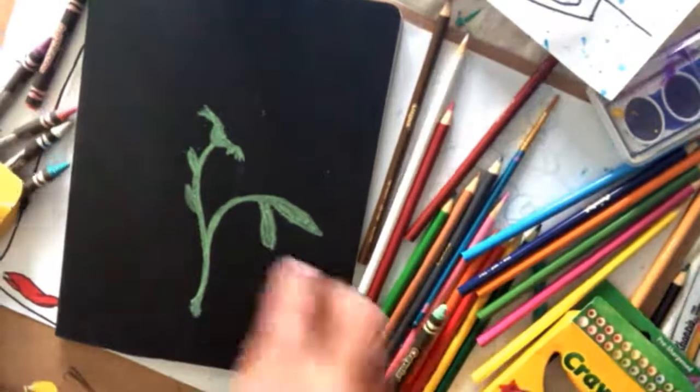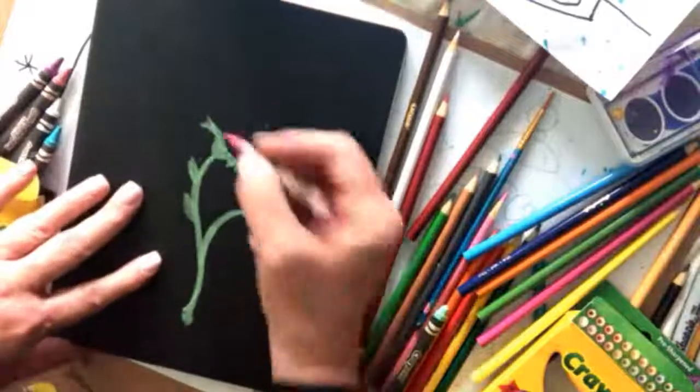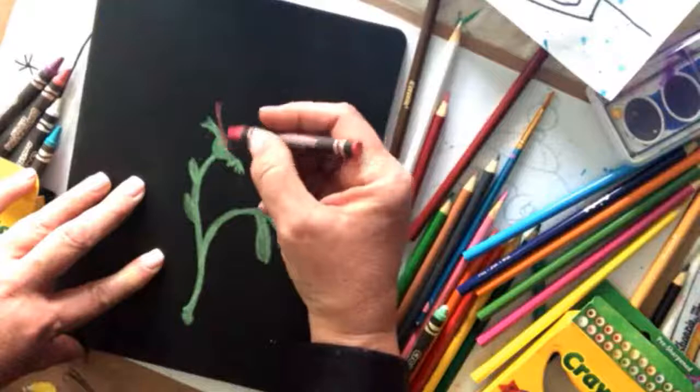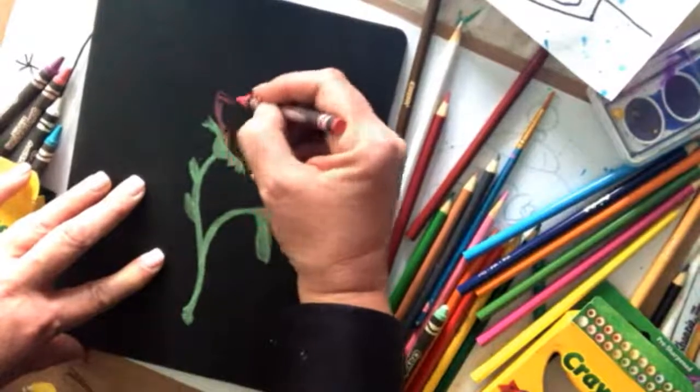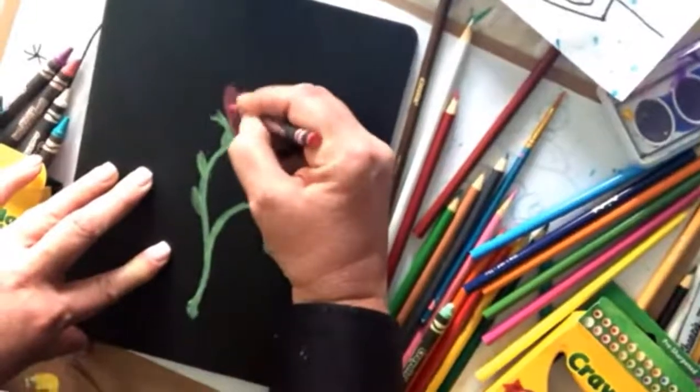Okay, so now let's try, so that was the green on the construction paper. I'm on black, and now I just want to show you guys, this is the rose color, and look, it colors right over black. Is that crazy? Oh my gosh, that's why I love these things.